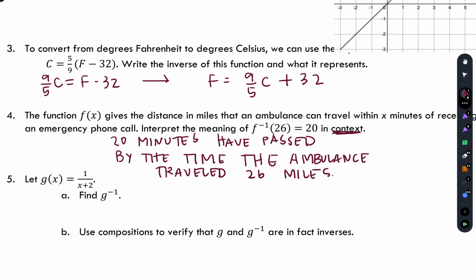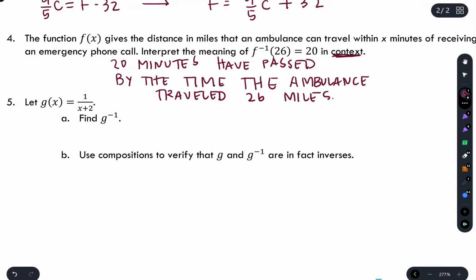All right, so let's look at now. Here is one where we actually want to find our inverse function. So g of x is equal to 1 over x plus 2. So what did I say that we needed to do? What was the first step? So let my g of x be y, right? So I'm going to say y equals 1 over x plus 2. And then what am I going to do next? Switch my variables, yes? So now your y becomes your x, and then your x down there becomes your y.